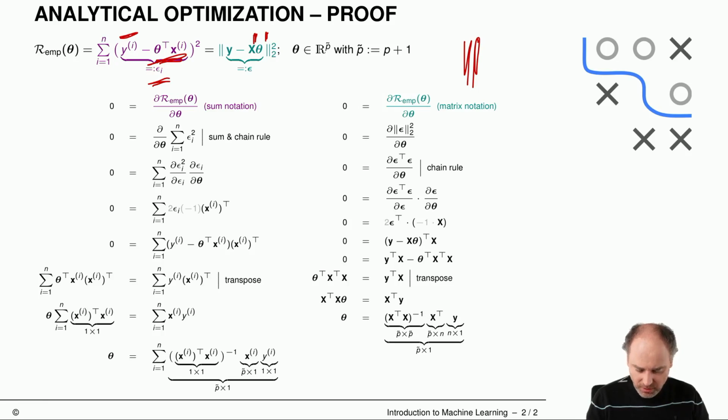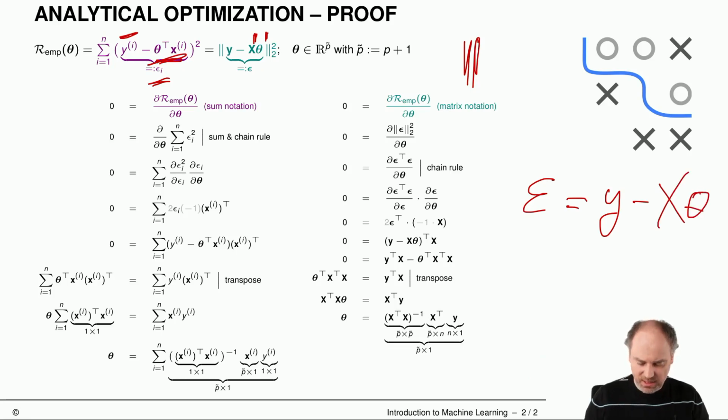So this is epsilon. What was epsilon again? Epsilon was simply our vector y of true labels minus the vector of predictions, which was capital X times theta. We want now to take the derivative of this with respect to theta. Well, y is constant in theta, so we can just make that 0. And this is just a linear function, so this simply becomes minus X. And this is exactly what we have here.